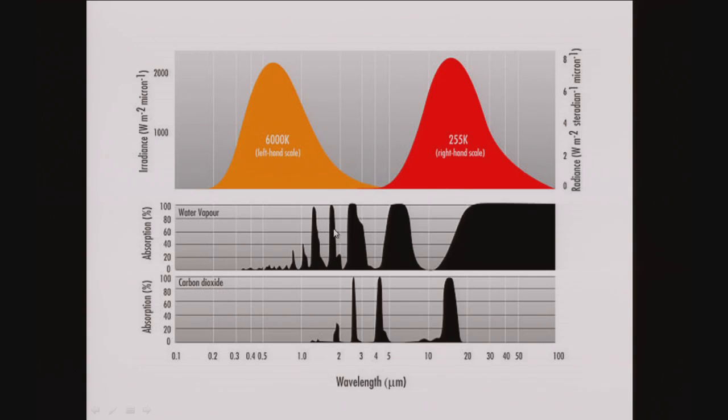If we look at the absorption at the longer wavelengths, you see it's much larger. But the point about this slide is that water vapour absorbs in different bands than CO2. So there's some overlap, but also water vapour absorbs over probably, you'd say, a larger fraction of the wavelength spectrum.